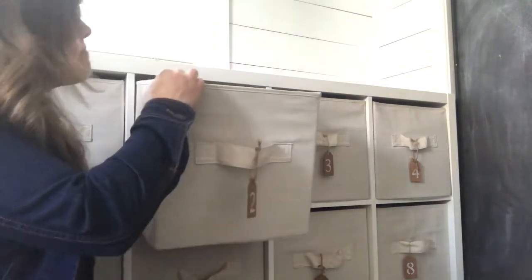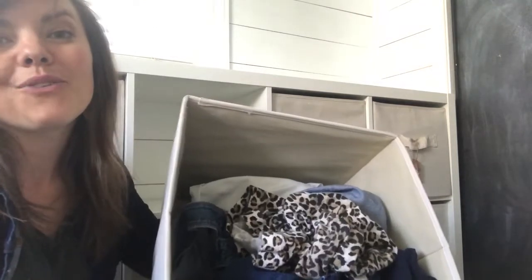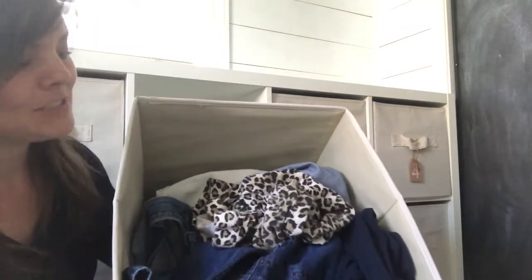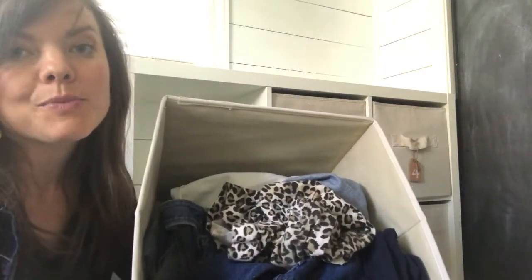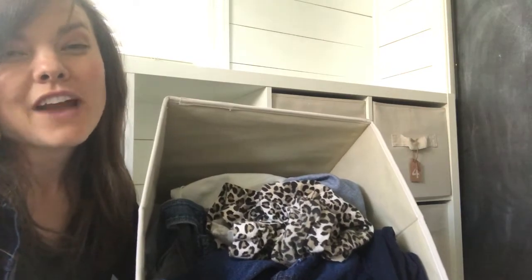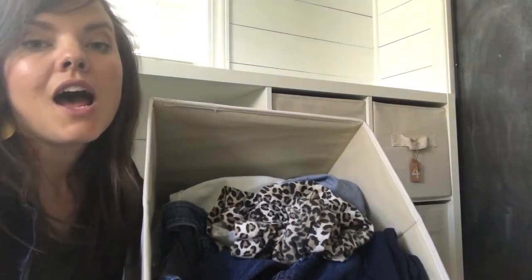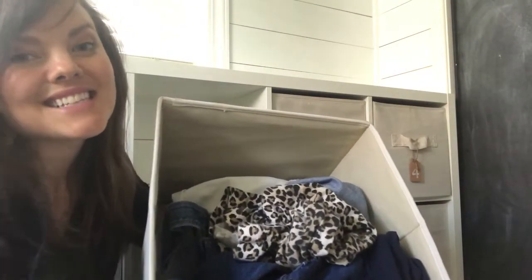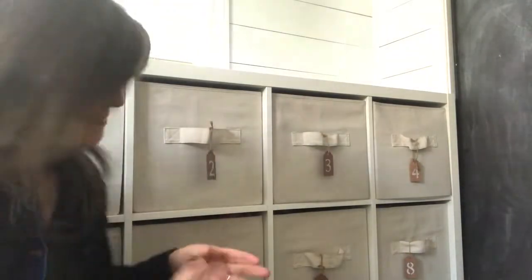So what we do is we have a no-fold system. So this is my daughter's pants. She just chucks them in there when she's ready to put them away, and we don't have to fold them. I used to fold all my kids' clothes, but guess what? When they are trying to find what they want to wear, it ends up looking like this after a lot of time trying to make everything look nice and neat. So I figured, why not just toss it in there anyway? And it tends to work. We don't have that many problems with wrinkles, which is awesome.